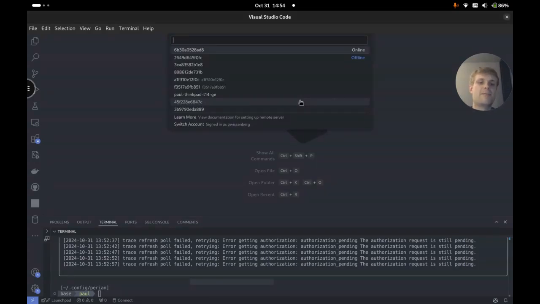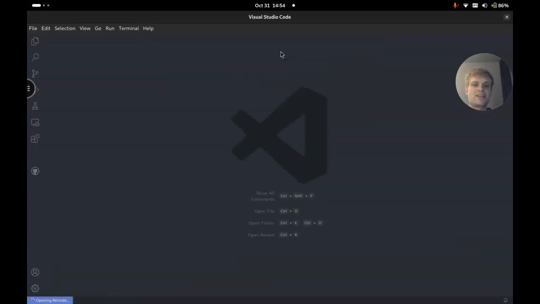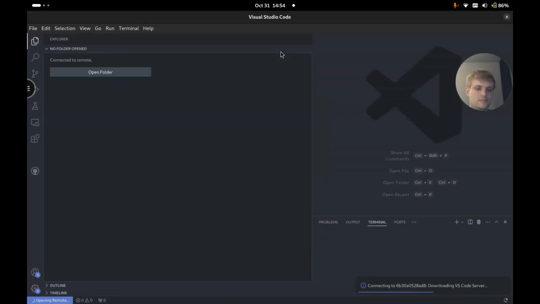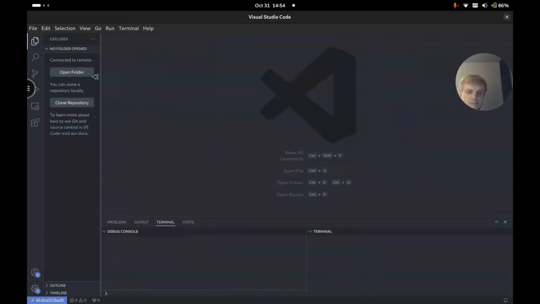And you see here a bunch of different tunnels, but this one is online and I want to connect to this one. So I'm connecting, taking a couple of seconds. Wait a second. You're now connected to the instance.